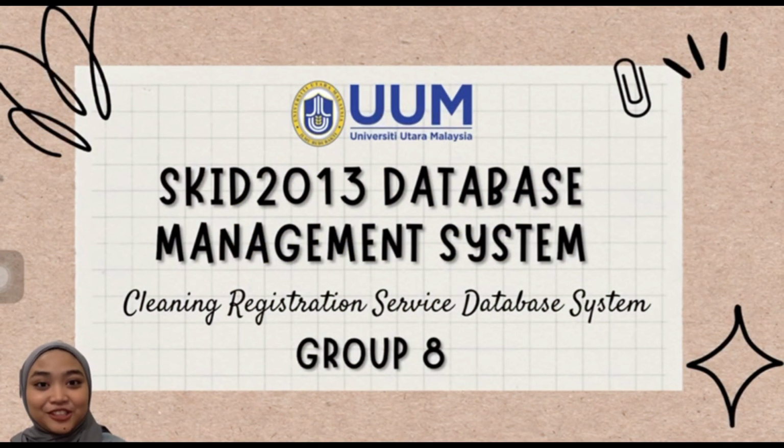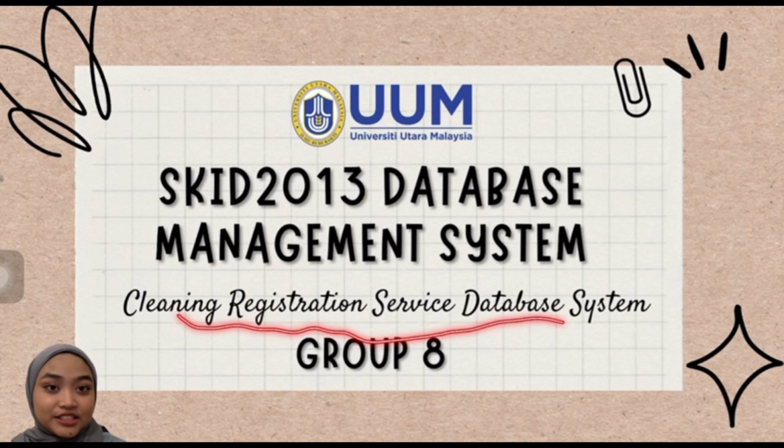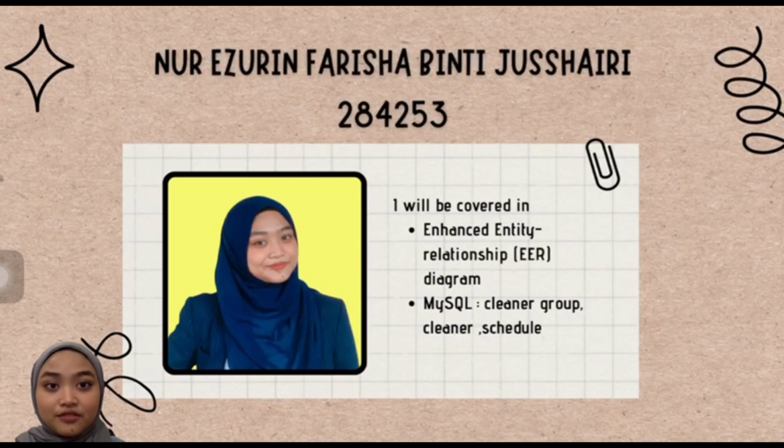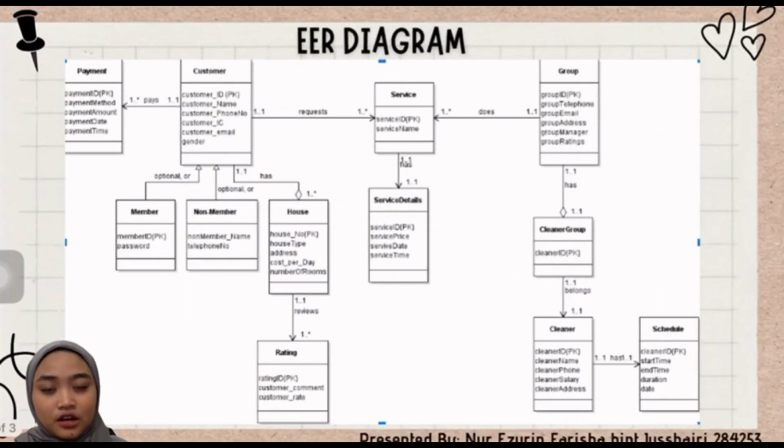As for today, me and my group mates from Group A will be presenting our final project for cleaning registration service database system. I'm Ezurin Farisha Binti Jusshairi, metric number 284253, will be covering the EER diagram and my SQL database for part cleaner group, cleaner analysis schedule. So let us start with the EER diagram.